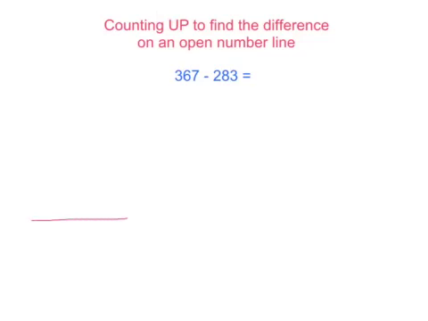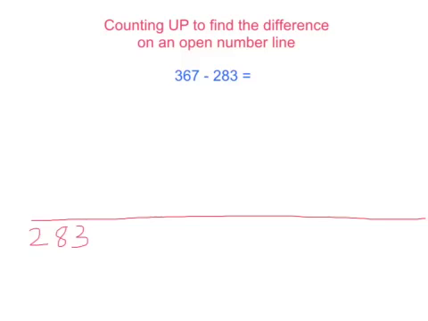So the first thing we want to do is make our number line, and then we're going to put our smallest number on the left side of the number line, because our numbers always go from smaller to larger on the open number line. And then we're going to make jumps to count up to our largest number.